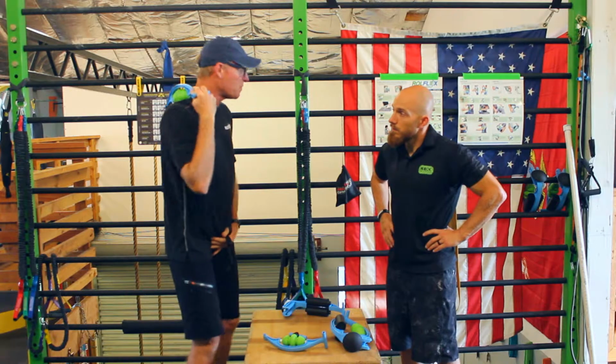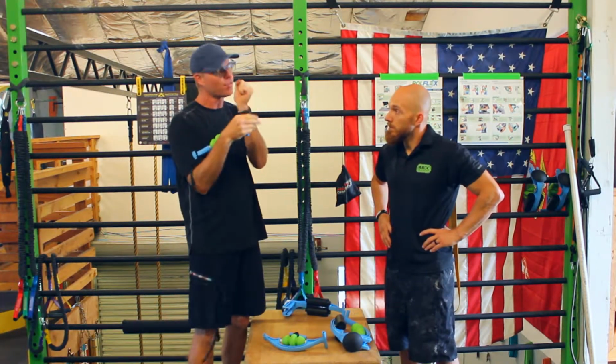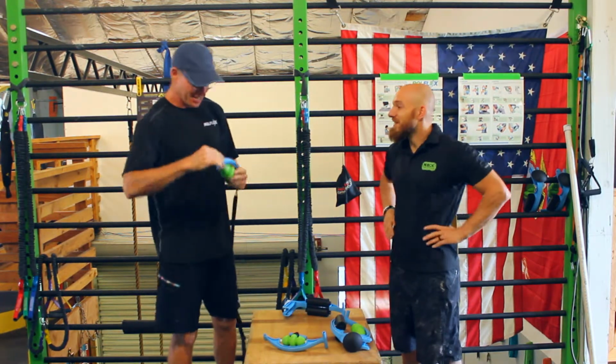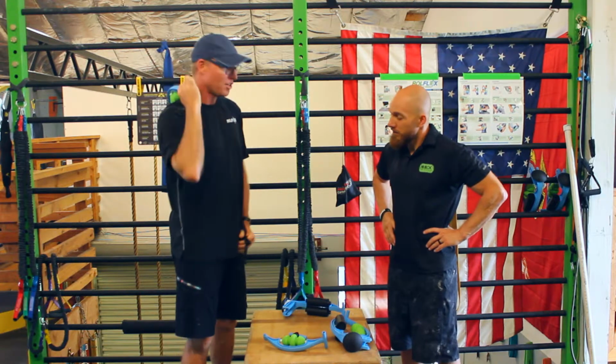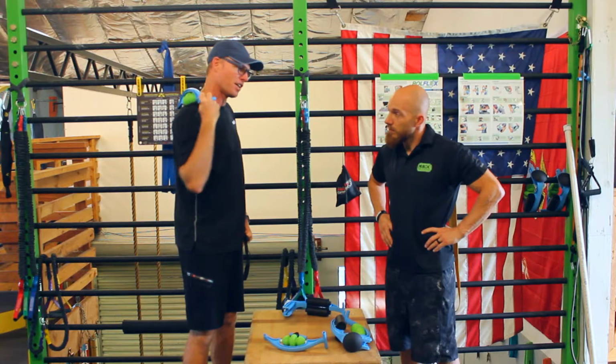And the alternative would maybe be a lacrosse ball up against the wall. With that, once you find that magic spot, you gotta freeze. If you move a fraction of an inch, you're out of luck. That ball goes away. Yeah. So with this guy, instead, you search out your spot, but then when you find it, you get to go over it again and again.